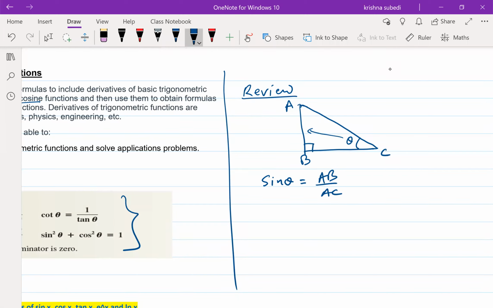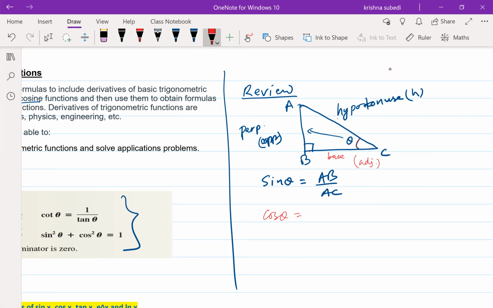Some people call it perpendicular, and some people call it the opposite side to that angle. And for this one, some people call it hypotenuse, and everyone calls it hypotenuse, by the way, and we represent that by H. And this one, some people call it base, and some people call it adjacent side, because this side is together with the angle theta, okay? So in that case, now sine theta is AB over AC.